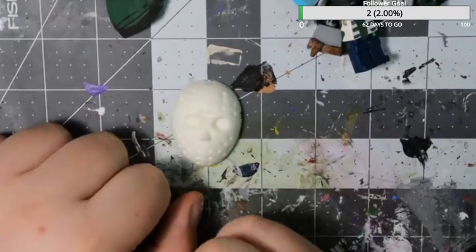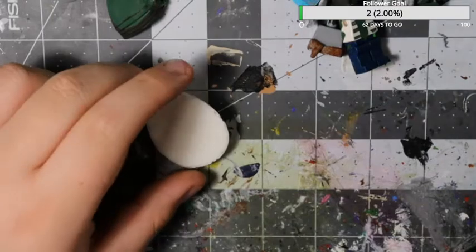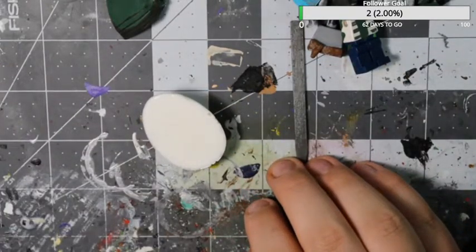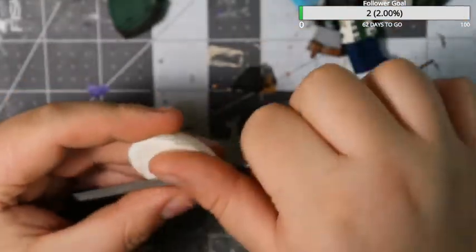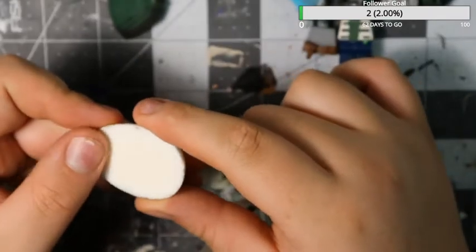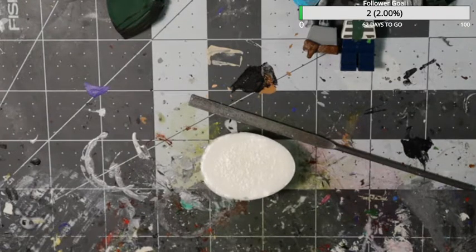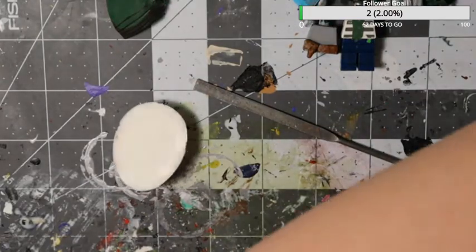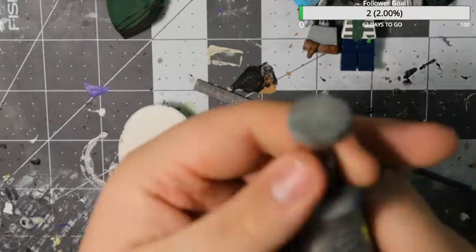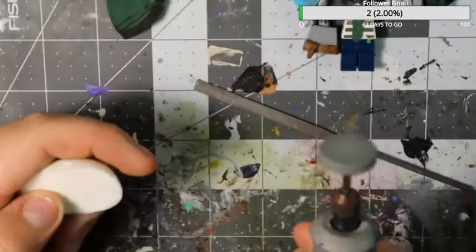Cool. Alright, so what do we need? Jason Voorhees, let me get a... Which one do we want to do is the question. Well, I know what we should do first is sand the back of it. Let's see. Jason Voorhees mask. Sorry if you don't like this sound. So this is going to take forever, but there's a shit ton of bubbles on the back of here. So, let's see. I'm going to get the good old Dremel out. Let's get a better bit. Sorry, this is a very loud process. I'll mute the mic for you.